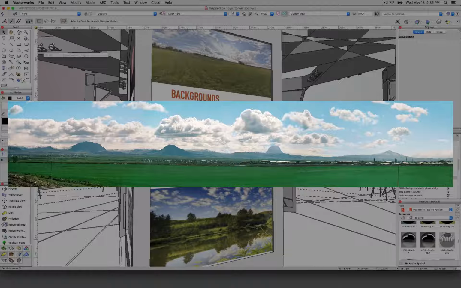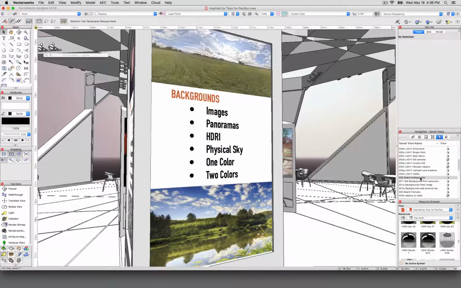That's what that is. So if you went to an existing condition, if you went to the lot where you know your building's going to be built, you could take an image of everything around that building in a photosphere or a panoramic, then import that into Vectorworks so that you could have your model sort of in situation and show where it actually is going to be. It looks really cool if you get it set up right. HDRI is the background we were just showing, so these are simple where they're actually doing light as well as the color of the background.